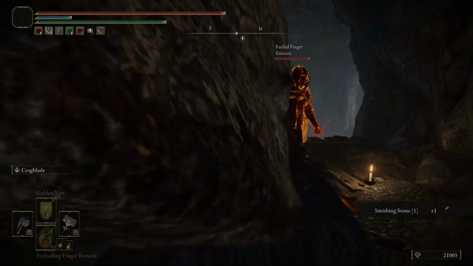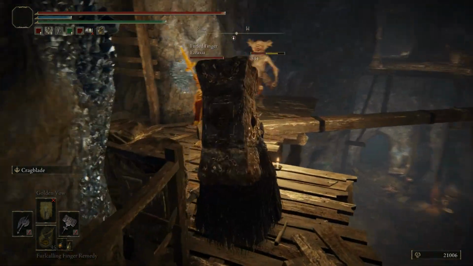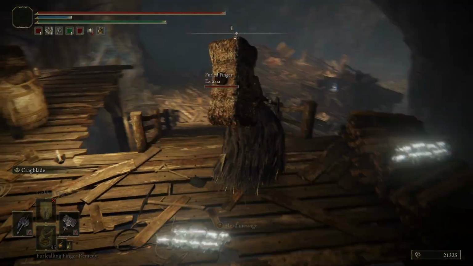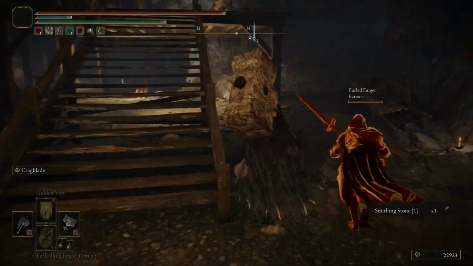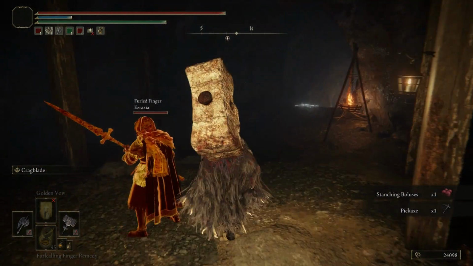You go down here and they're in the walls. You just pick them off. Tier 1 smithing stones. Allows you to level up your weapon a little bit as you're journeying along here. Keep smacking this stuff around, kill all the stuff on the ground. Loot up whatever you like.